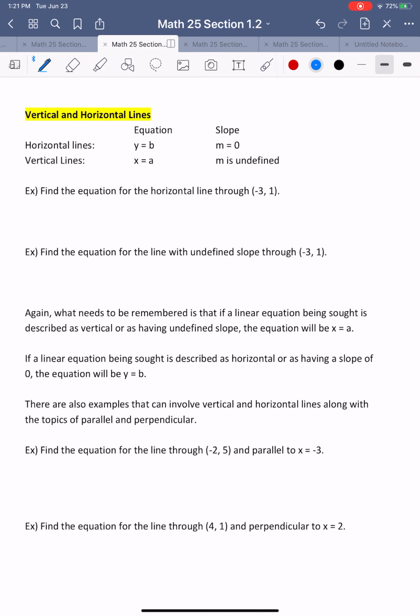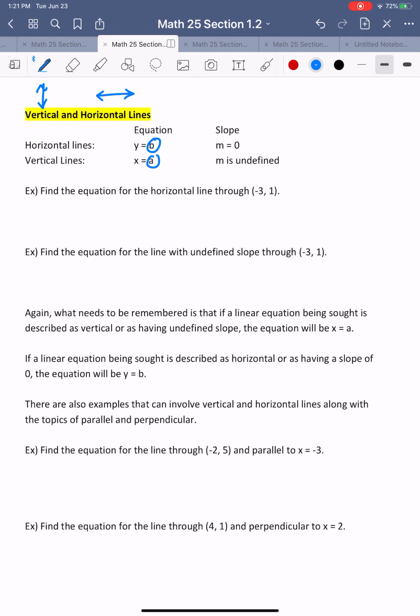Okay, now vertical and horizontal lines. So they're special, okay? Vertical means this is a vertical line, whose slope is undefined. Horizontal means going left and right only, okay? So it doesn't increase, it doesn't decrease, as in tilted, okay? It's straight up, or straight right or left. Okay, so a horizontal line always equals y equals b, where b is a number, and a is a number too, okay? And then the slope is 0 for the horizontal line, and for the vertical line it is always undefined.